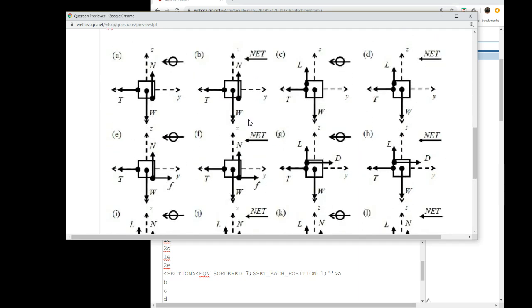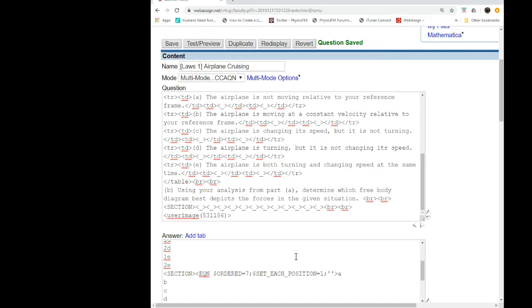is I'd like to have a little list here of all the forces on the left. And I'd like to have that list of forces on the left so that when the students are looking at this, they know what each one of these letters means. And hopefully I can make the letters nicer at some point. It's not too important, but it would be better. Okay, so I'm going to put the table in there.